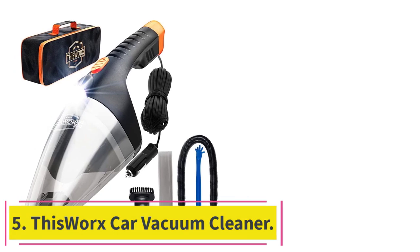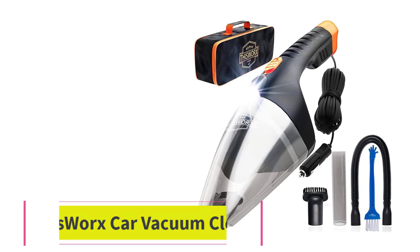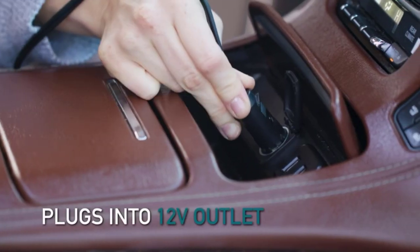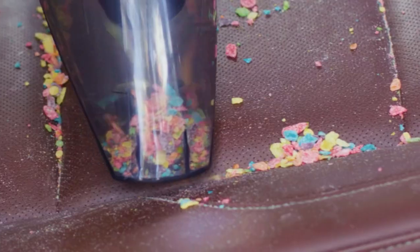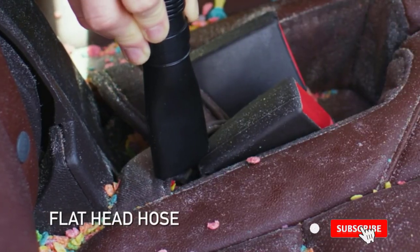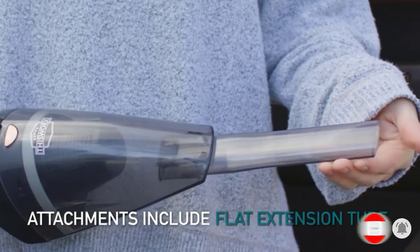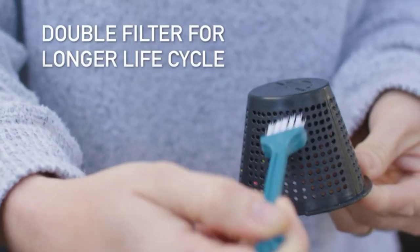At number 5: the This Works Car Vacuum Cleaner. It's by far the best-selling car vacuum on Amazon, with more than 25,000 reviews and a 4-star rating. And it's extremely affordable, with a low retail price that's seemingly always on sale for even less. So we bought one and put it to the test. As you can see from the image below, it did okay with sand. Everything else? A complete and total failure. It'll suck up light surface dirt and debris on hard floors, but against anything else, or on carpet? Forget it.